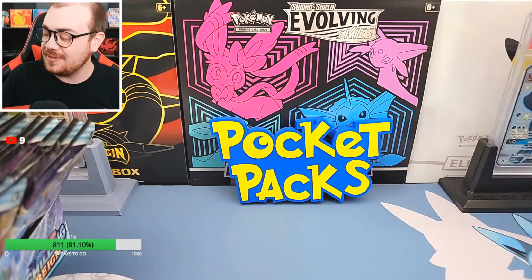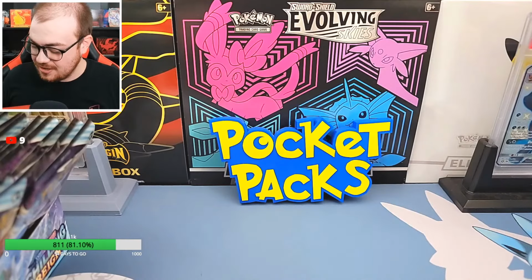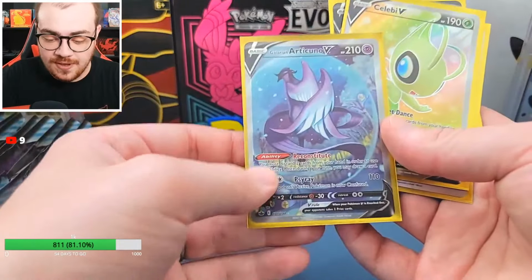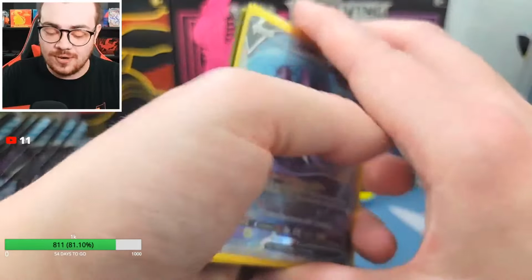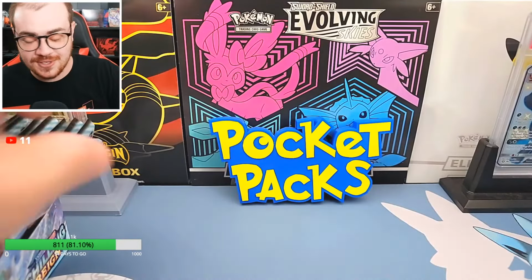Hey, wonderful. Welcome to the chat, man. Thanks for stopping in. Yeah, dude, midstream raid. You guys brought some luck. We just pulled this Galarian Articuno V here. Got the Celebi full art, a rainbow and a normal Metagross V. Had some crazy luck so far. We're like a third of the way through this box too.